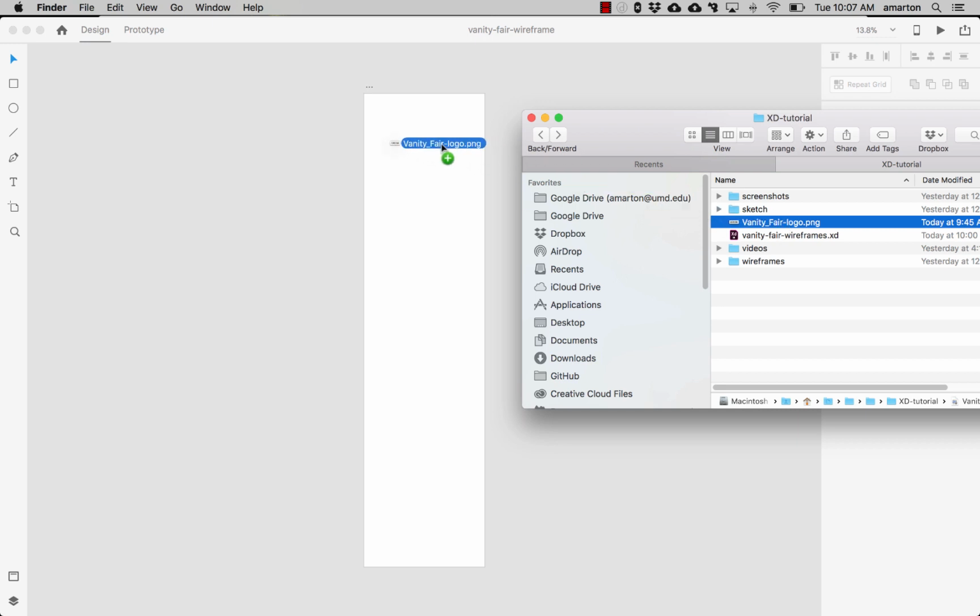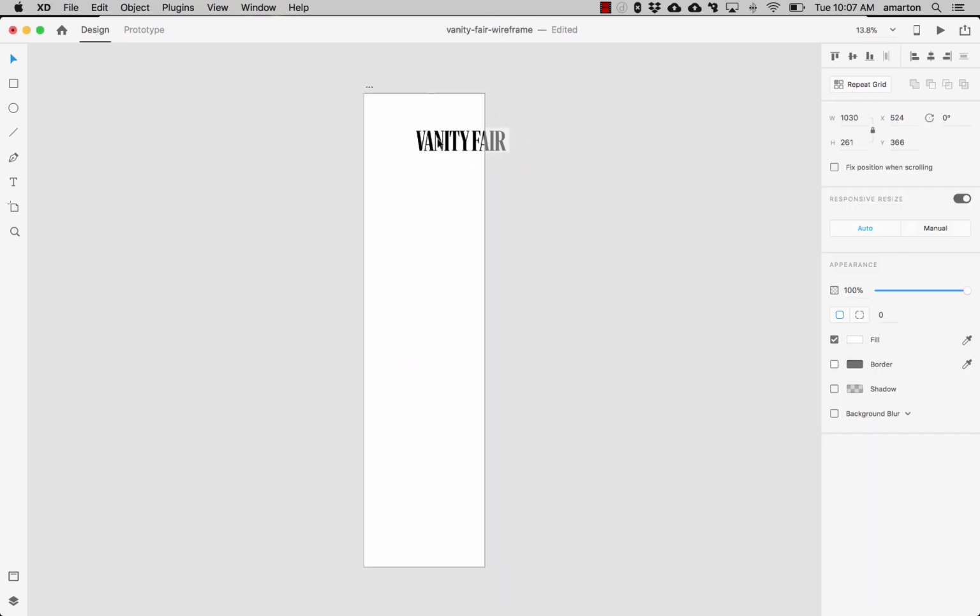And here's our logo. I just have it saved as vanityfairlogo.png. And I'm just going to drag it onto our canvas, and it'll go ahead and pop itself there into Adobe XD. You'll notice as we move around that Adobe XD is trying to help us center and align different objects using these guidelines, which is really great. So we're going to go ahead and make this logo a little bit smaller. You can see I can grab the sides and make things larger or smaller. You want to make sure you're holding down the Shift button the whole time that you're doing this so that you're proportionately resizing things. And then I can move this back over in the middle. And again, Adobe XD is going to try to help me figure out when I've centered it.